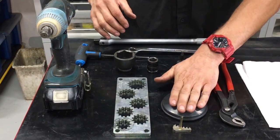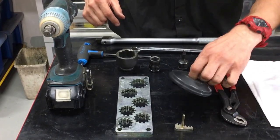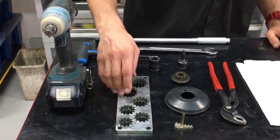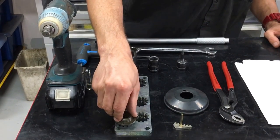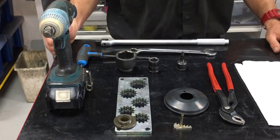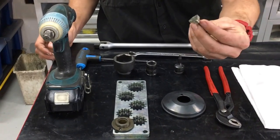These are the parts we're going to be changing out: the brand new 11 tooth with the bush already pressed in, and the brand new style Rotax clutch tromper 2016. This tool from Rotax is here to hold the sprocket and stop it from rotating so you can put the rattle gun on there to get the clutch tromper off easy and not chew up your hands. This is a locking tool for the ring so it doesn't spin when you're undoing it.